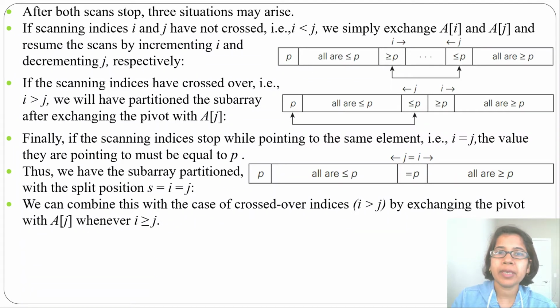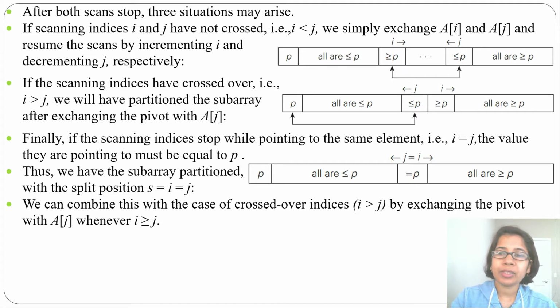Hi, in the previous lecture I discussed the difference between quicksort and mergesort, and how we'll do the partition. We'll consider two pointers. One is i that will move from left to right, and the other is j that will move from right to left. We'll consider the first element as pivot, and i will stop at a point where it finds an element that is greater than pivot, and j will stop at an element where it finds that a of j is less than pivot.